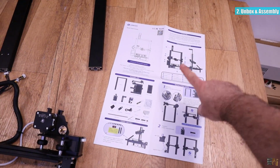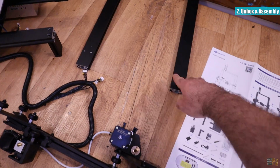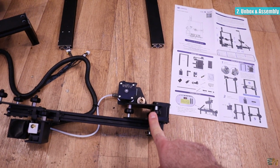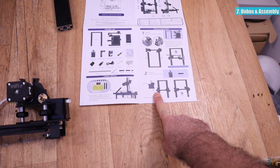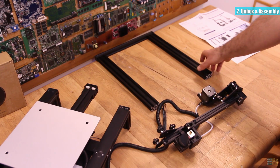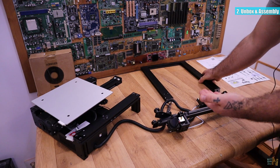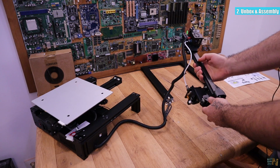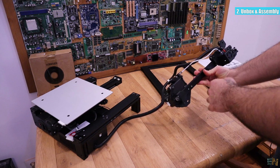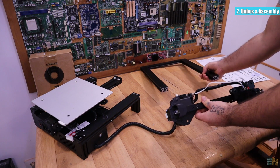Okay, so I'll start with steps 1 and 2, which is to pass the top frame of the printer through the rollers of the X-axis, and then I have to add the Z-axis step motor here on the bottom part of this top frame. Okay, so from what I see from the manual, the smooth part of this should be on the front of the printer, and also for the Z-axis, the part with the extruder should be on the front and the part with the step motor on the back. So I think it will go like this.